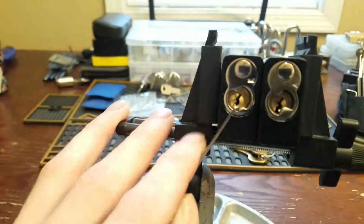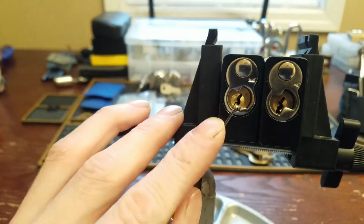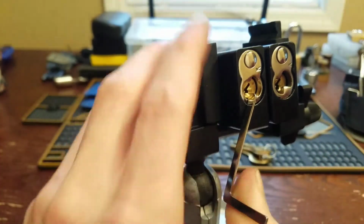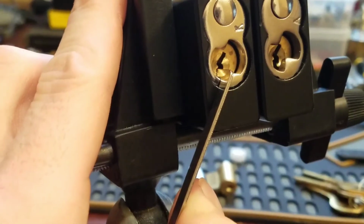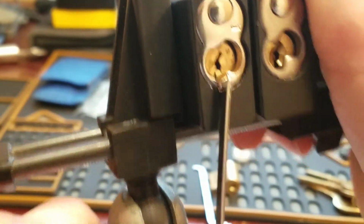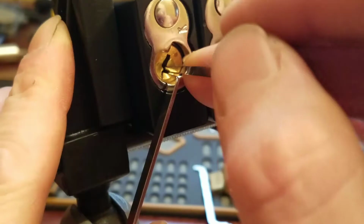It gives you all the room to work from this ledge here, and it gives you pretty good control over the core. You don't need terrible precision with Master Locks, but it does make it a little bit easier. So I'll try to get you guys a decent view of the keyways here. I'm just gonna use this 18 thousandths Peterson gem.